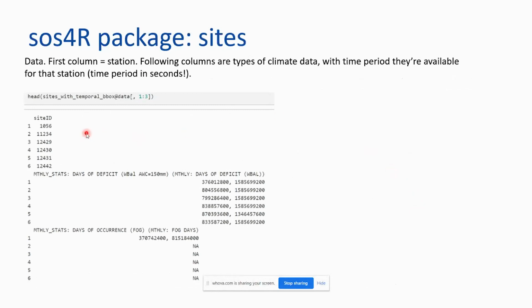And the sites are listed as before. You also get some other columns. So this column here is in fact sitting over here. This here, I've chopped it up, it's sitting over here. So you get a whole lot of columns out. The first column is the site ID. The next column is this one below here, which is a particular type of climate data. And it's got a temporal range. As it happens, it's in seconds here. I assume seconds since Unix time.